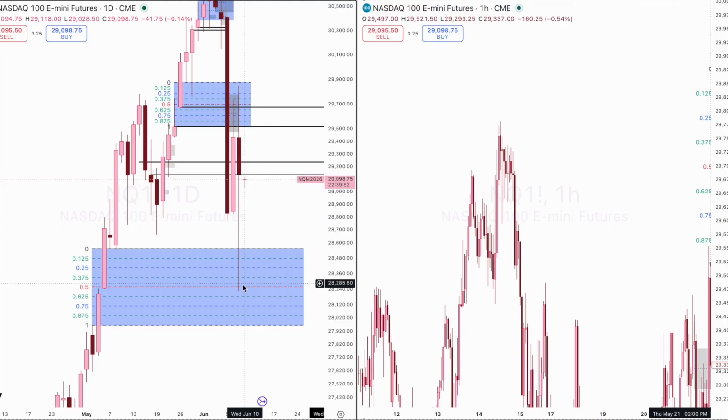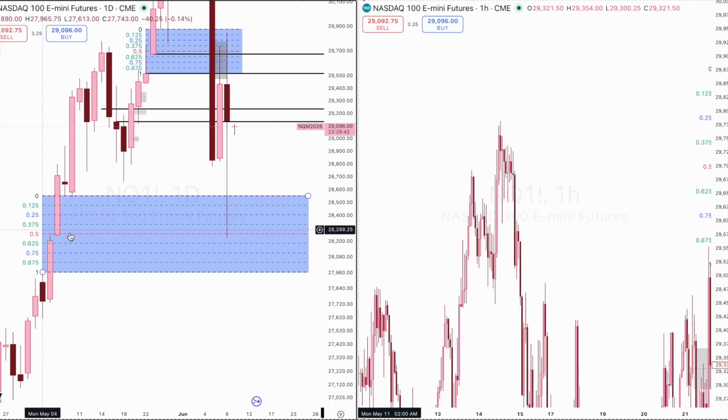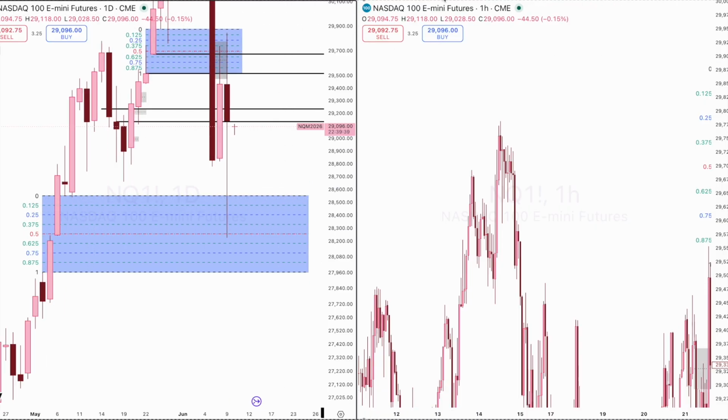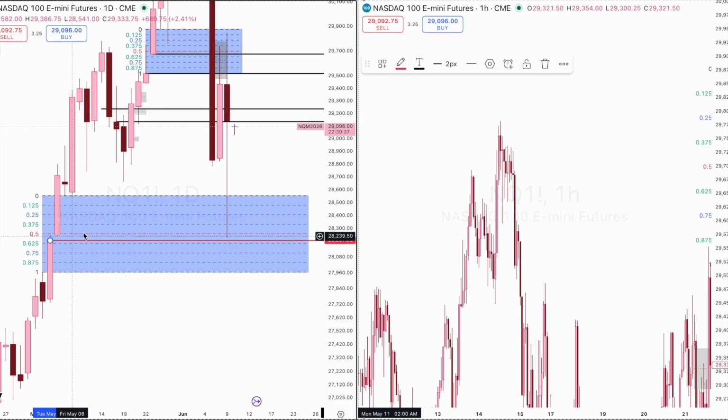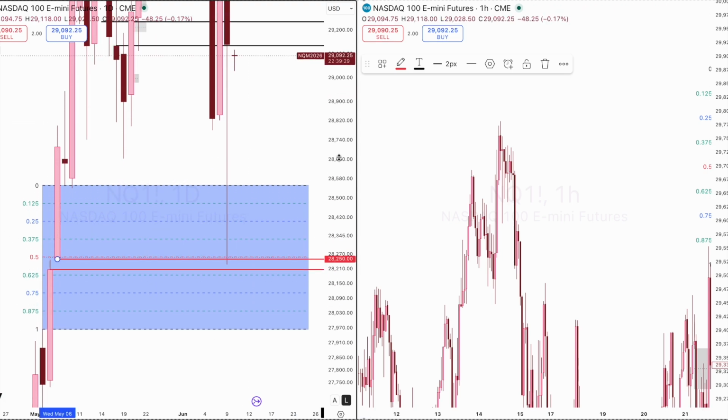This big wick is very interesting. Tomorrow, I would like to see us just eat through this and come and probably close inside of this imbalance here. You see where we turned around today? I'll show you. This is a volume imbalance. There's actually no real trading inside this top part here.